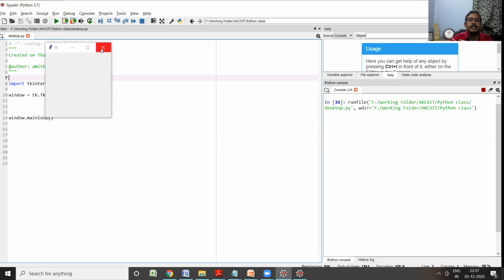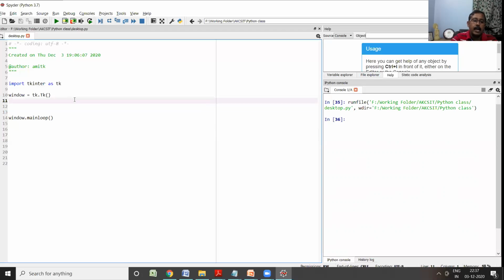Now if I want to set things, like if I want to give a title to this window, or if I want to set the dimensions of this window, how can I do that? So very simple. For setting the dimensions, what we can do is window dot there is a method called geometry, and in the geometry we can give the dimensions. Say for example I want to create the window as 250 by 150, and then we also want to give the title.